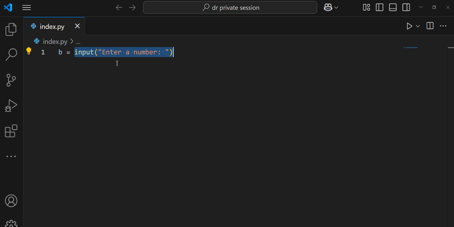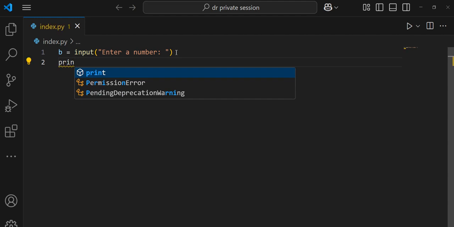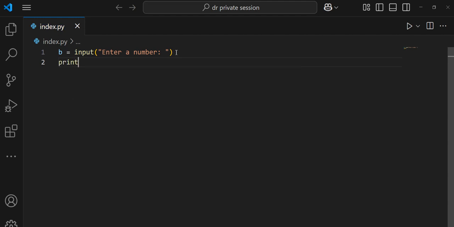Always. That means B, whatever I type and save to B, is not a number, not a float, not an integer, not a boolean. It is always a string. Then if I say print B, this is printing that string for us.